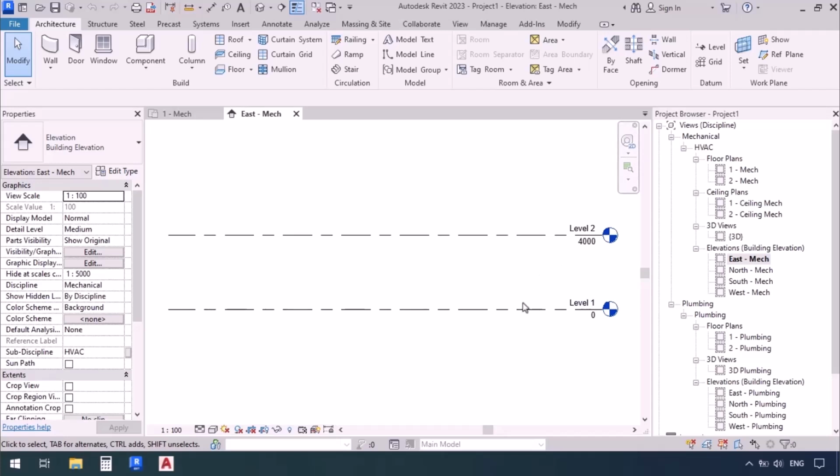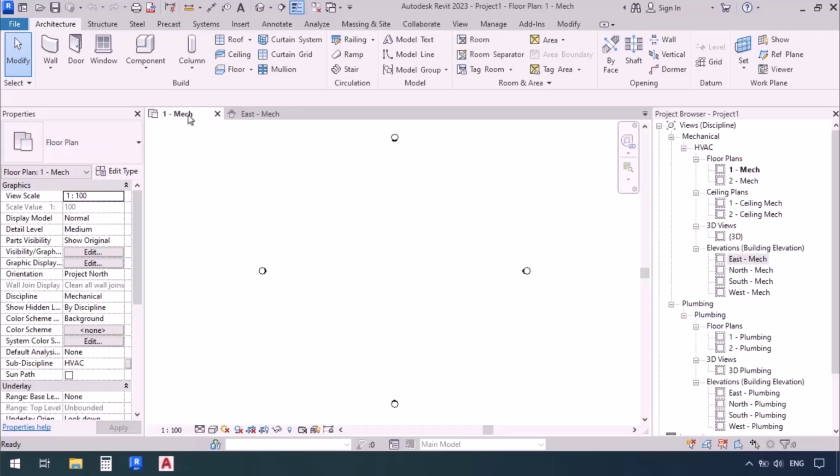So now we want to draw some canals in Level 1, which would be somewhere around here. And for now, we're not going to pay attention to the coordination of our canal with all the other objects. We just want to draw some spontaneous canals so that we become familiar with this command. And then we're going to take the things that we drew to a sample project and check it out over there. So we go to One Mechanic Plan so that we can draw the canal onto the first level.